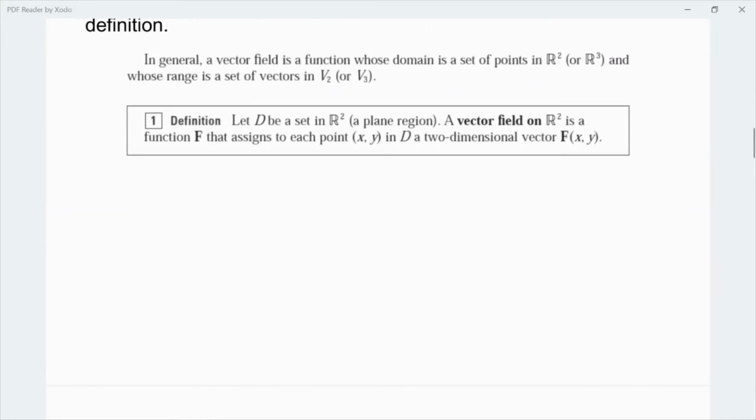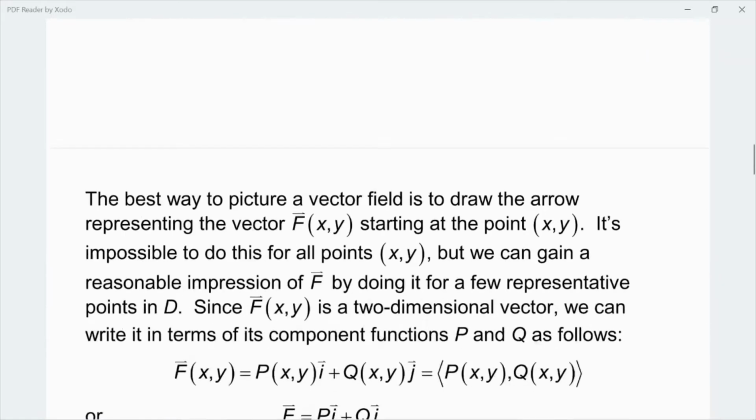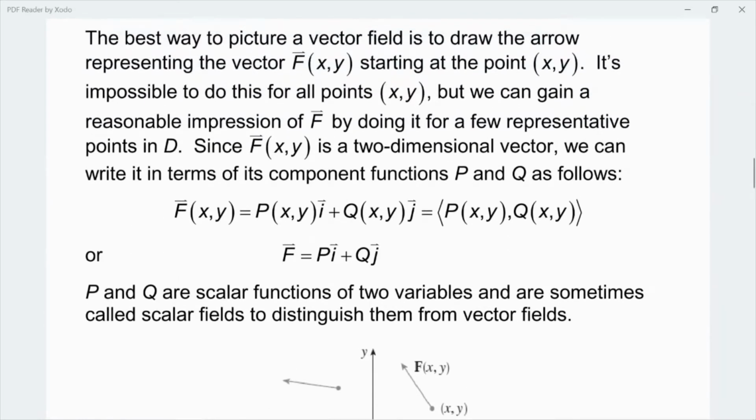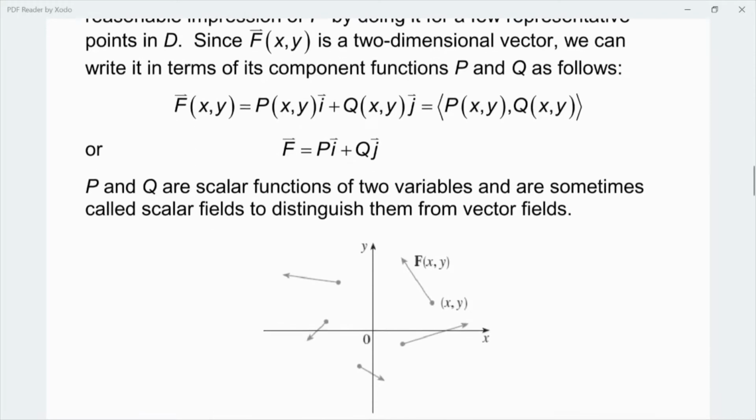Okay, so when we talk about a vector field, we're essentially talking about a field where we've got a bunch of vectors inside the field that are typically modeled by some sort of vector function. We're usually going to have components, and there will be a function for each one of those components. I'll let you read through a lot of the details on here, but what I want to focus on primarily are these diagrams.